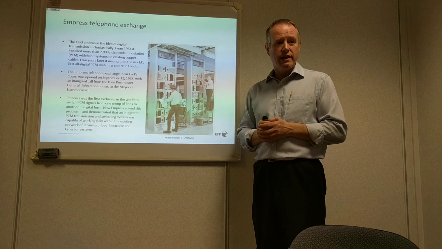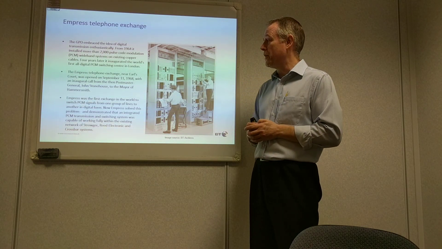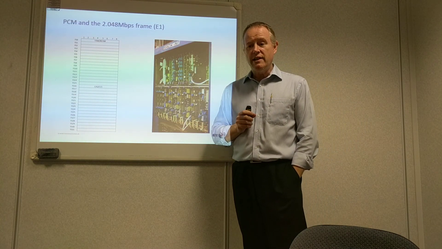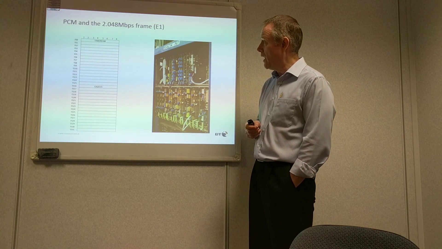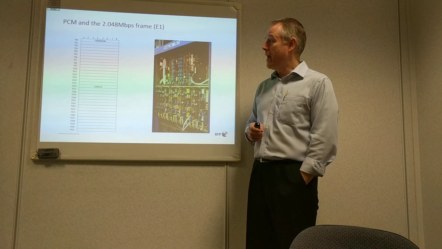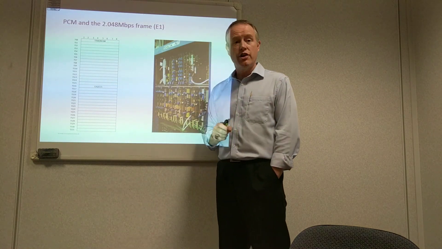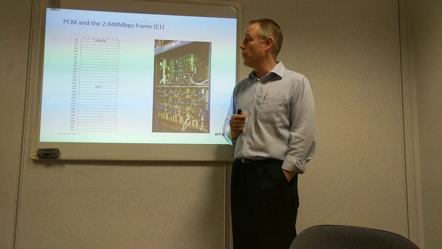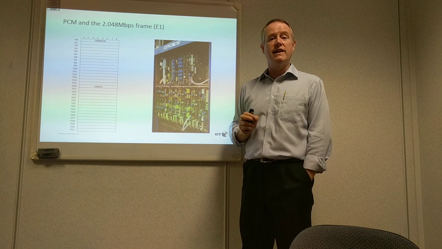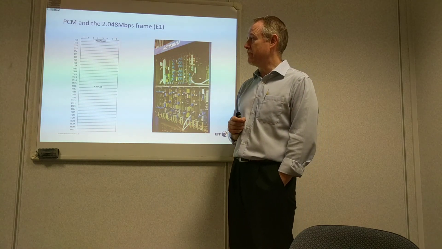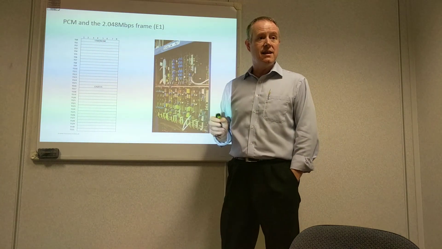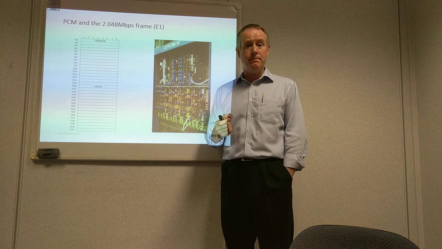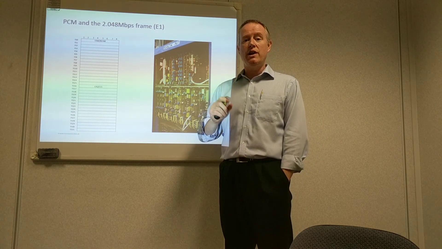Empress Exchange near Earl's Court in London was the world's first fully digital telephone exchange, opening in September 1968. The E1 frame has 32 time slots at 64 kbits per second per time slot. Time slot zero carries the frame alignment word and the not-frame-alignment word, alternating between the two to achieve correct synchronization. Each time slot contains 8 bits, since 64 kbits per second is the basic building block of the PSTN — the public switched telephone network. As we will see shortly, a lower rate was also used.